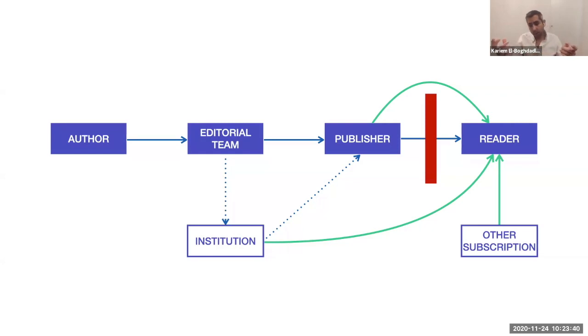There's, of course, other subscriptions that you can have. There are different types of subscription models out there that allow you to get access to published work. But remember, the publishers for non-open access journals and non-open access papers, they own the copyright. So you cannot just share it or send it around. It really sits with the publisher, and you're accessing it from the publisher. There are, of course, other means.